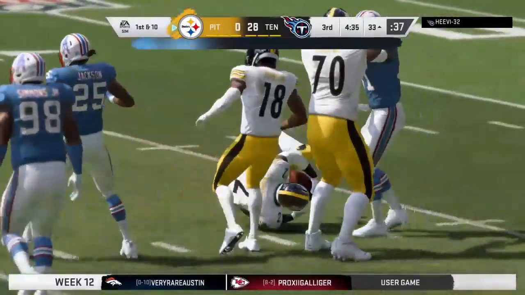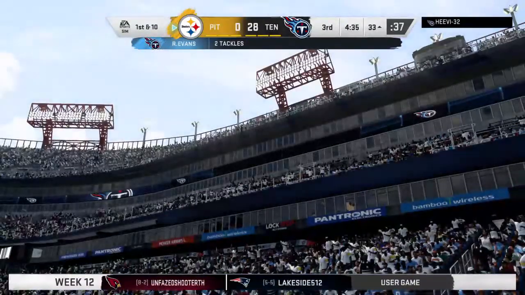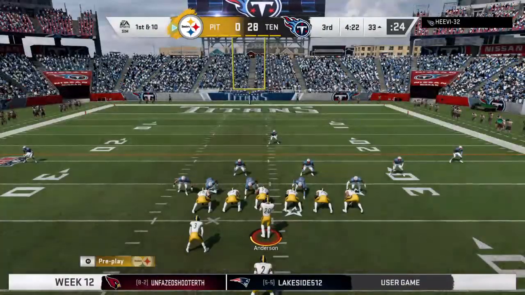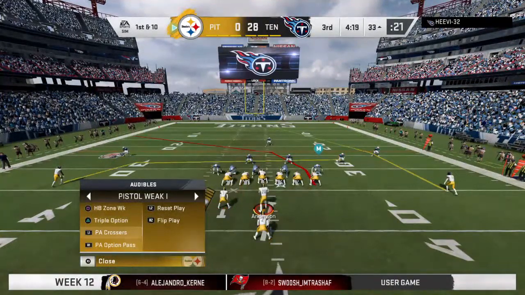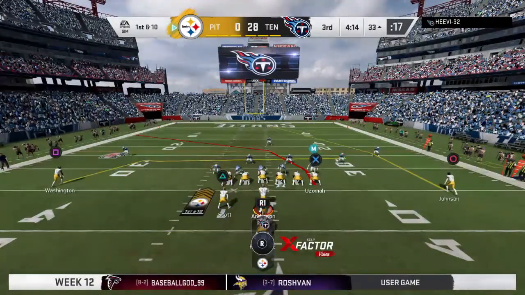They're making it look easy out there. Another first down. So far on this drive, let me do this little bit of math here. 4 plays, 3 first downs. That's pretty good. Pilot, 64, weak.